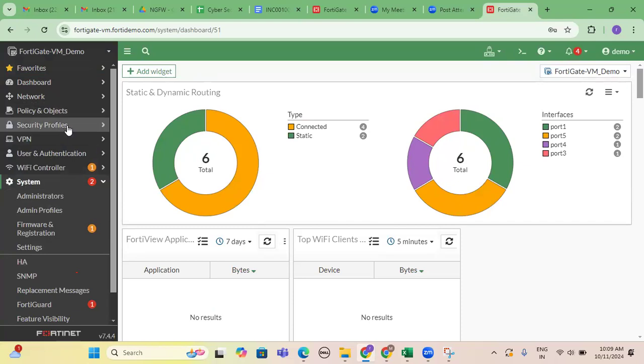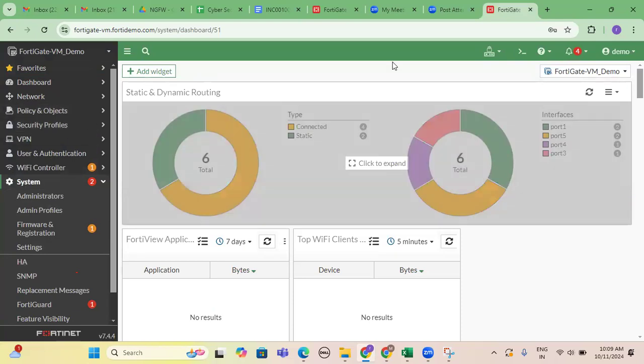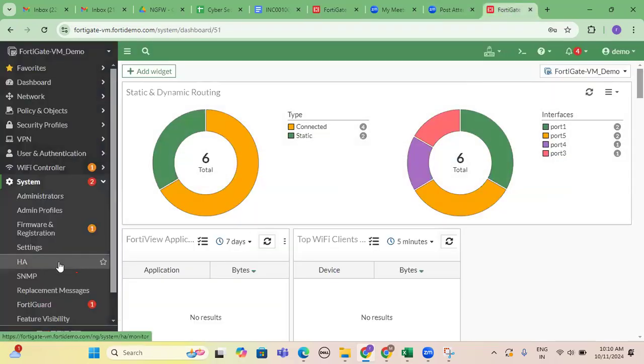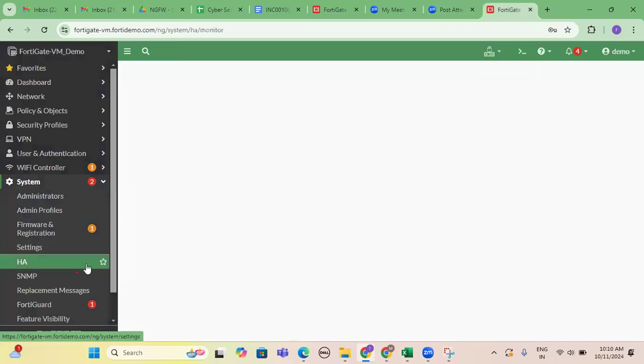The main thing is, a couple of times on the on-premise firewall, as I said, couple of options are missing. A couple of times we are able to see them, and a couple of times we are not able to see them. Sir, yesterday we had seen it, but today. That's right. Anyways, so HA we are discussing.